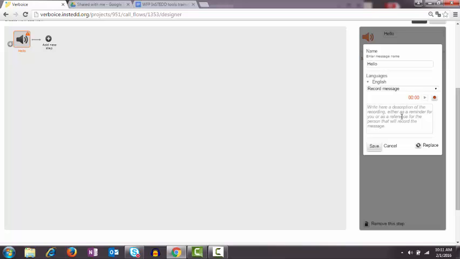Yeah, you can point to the same thing, but you will have to go here again, give it a name, select the URL, etc. Okay. If you're in the same project across different call flows, you will just be able to select the hello message and it'll have everything that you do. So let's give this a try.